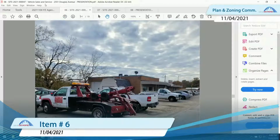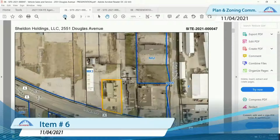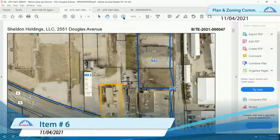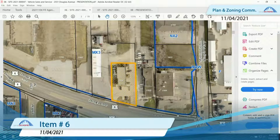I was looking at the aerial on my computer, and although you don't see cars there, you can see where the property line is, how close it is to the back of the building. There you go, 2 feet probably. Just to help give you some depth on the pictures you're looking at. So yes, that yellow line is the property line, and the area right north of it is where those photos were taken by a neighbor, which indicated there were quite a few vehicles back there, and those had nothing to do with the applicant's business.